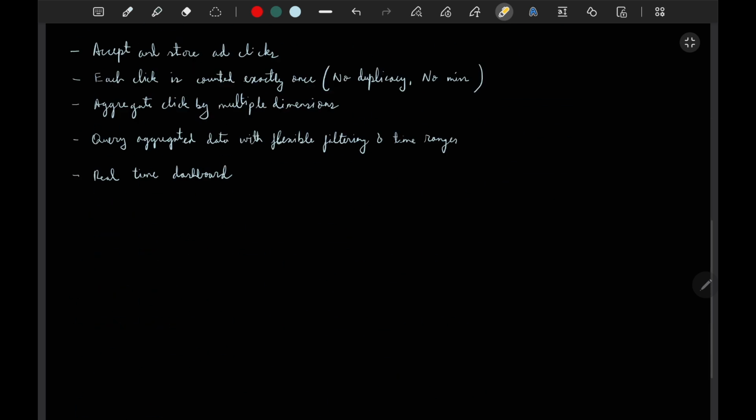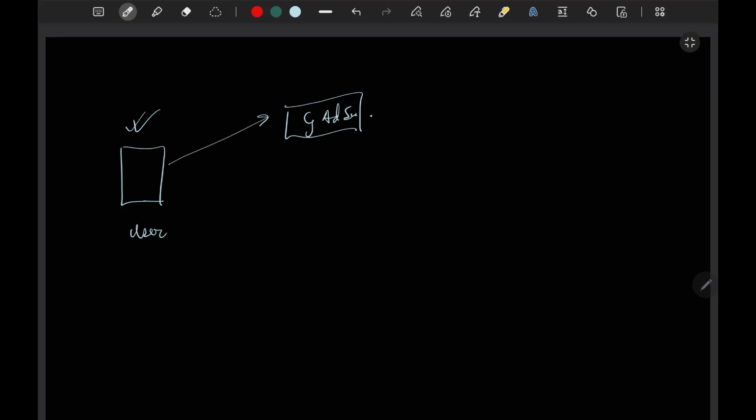So having said that, now let's jump into the system design. Think about it. We have two things over here. One, the user, and the other is the ad server, Google AdSense here. The user is equivalent to the browser. Someone comes in the browser, the user first requests the AdSense that, hey, these are my empty slots, I need some ad IDs over here. It will run its own auction, and whoever is the highest bidder, those ad IDs will come over here as a response. Now the user will do clicks. One click is more than enough.